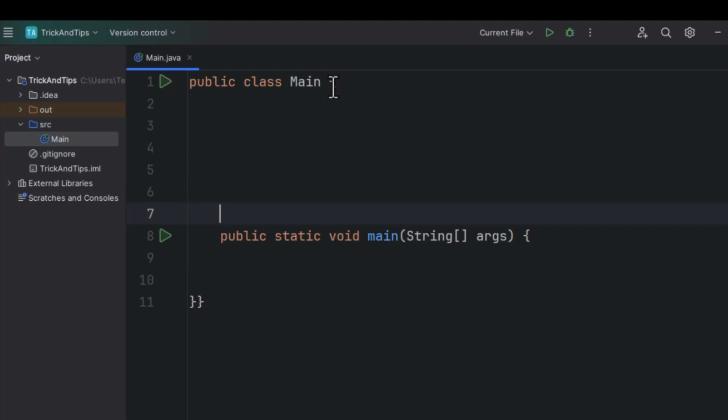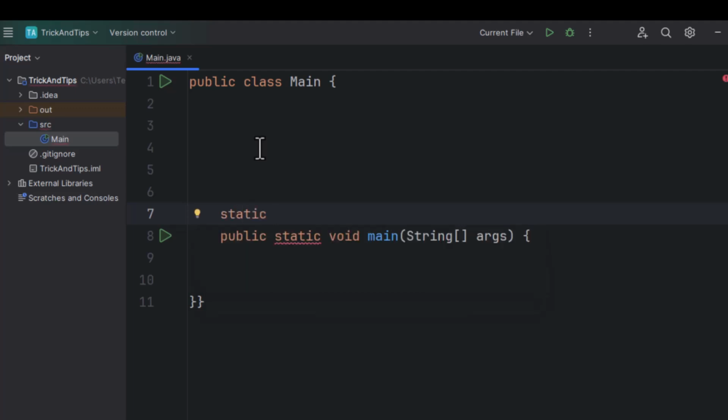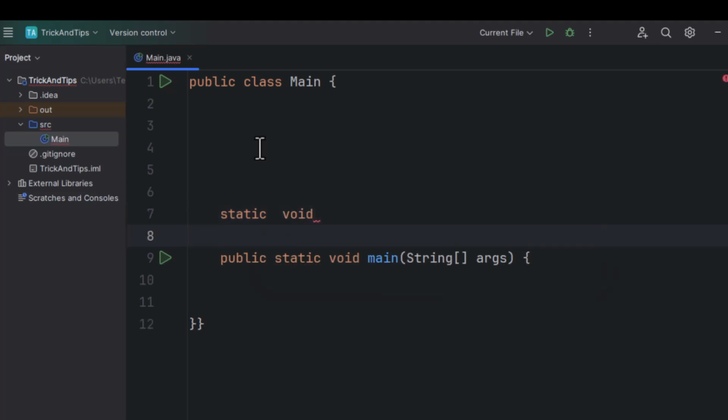So I just want to create a static method. So guys, I hope you understand what a method is, and we are going to return nothing. So it's a static void, which is called static because we will be calling it often. So we need it to be static, right? And void actually means we are not returning anything.